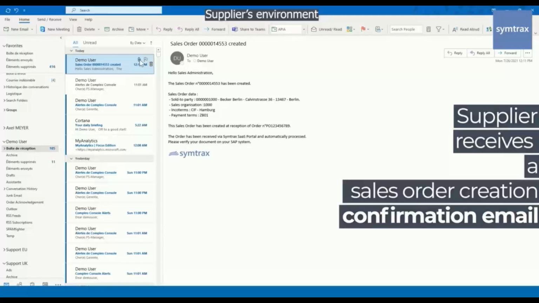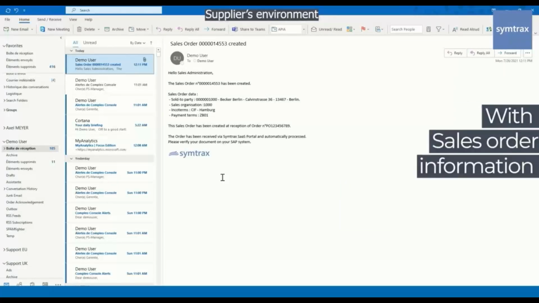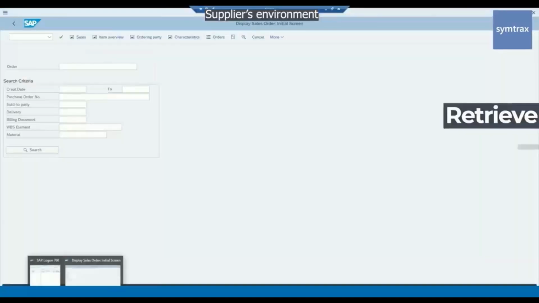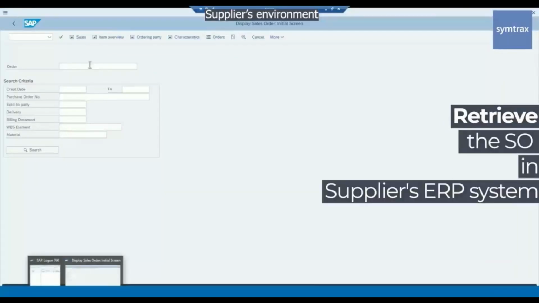So this can also include electronic or digital signature capabilities within your SO workflow, which allows customers to work remotely, and customers can receive a trusted signed version of both the PO and the SO files attached. And thus, in your view, you can retrieve the SO on your ERP.